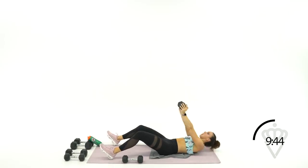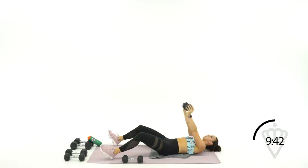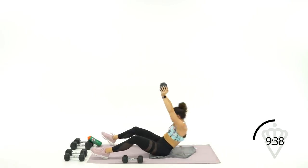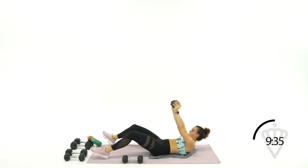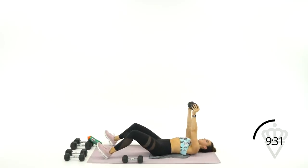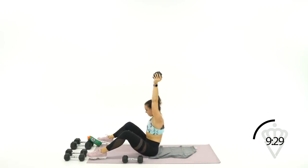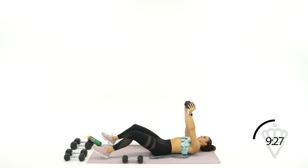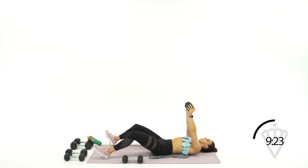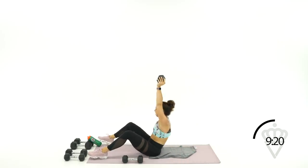Good, keep your arms straight. Straight arm sit up. Good, come on, 15 more seconds. That's it. 9, 8, 7, let's go.